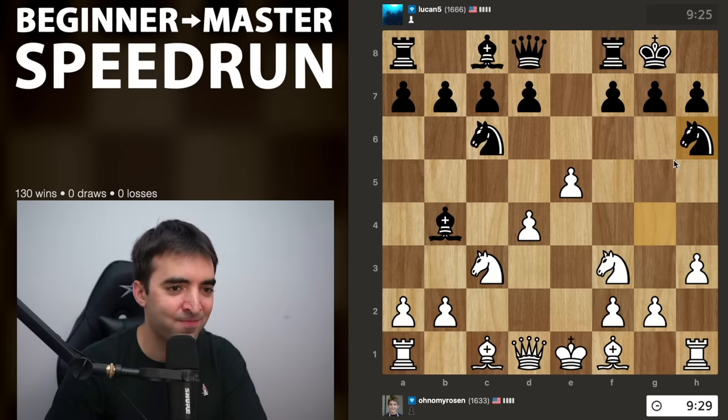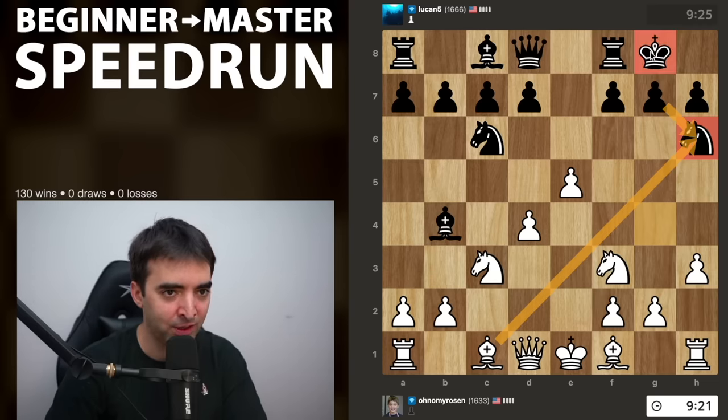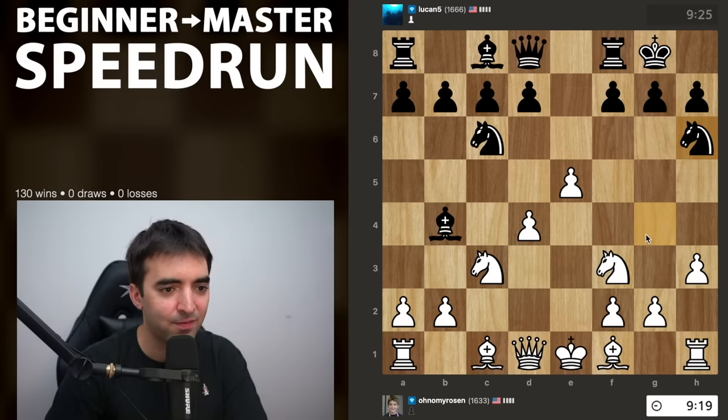Now it is a question, if I want to take the knight. Taking the knight would damage black's structure, it would leave the king weak. At the same time, I kind of want to keep my bishop on the board. Like, there's an idea, bishop to g5. So a small decision here. Probably don't want to take too much time.